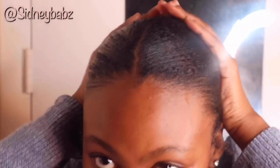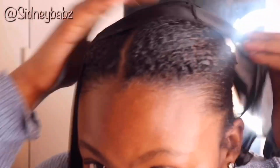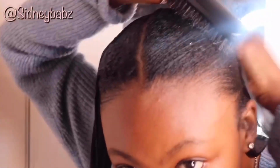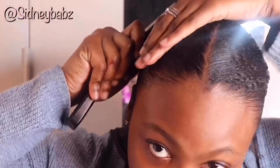Alright y'all, so I'm just going to put on this do-rag to lay it. I'm going to leave this on for a couple of hours. Y'all can see, it's lifting up, but it's okay. I got something for it. Again, I'm about to give it one last brush before I put this do-rag on to slick it up some more. And then I'll be back.